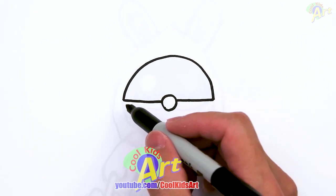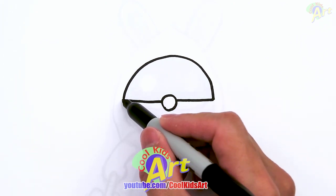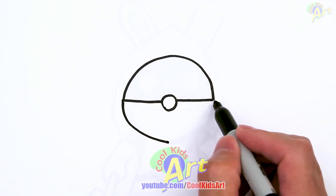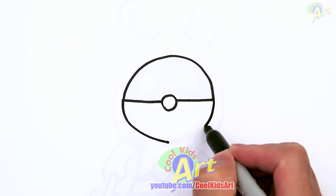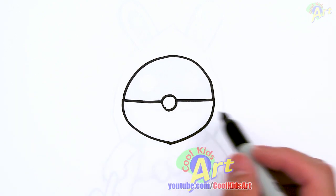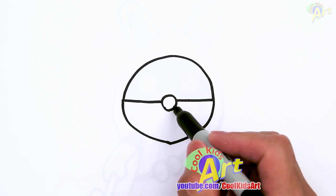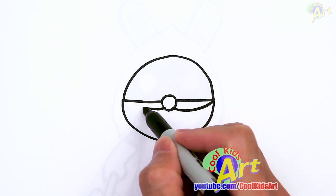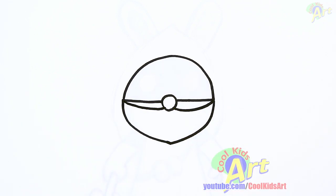Alright, and then once we have this, we're going to draw in the bottom. And this one is almost like a half circle, but just make it a little bit sharper at the very tip right there, in the chin area. Okay, so he's wearing some kind of covering over the mouth. So from here, we're going to draw just one curve all the way to the corner here. So this part will be the covering.